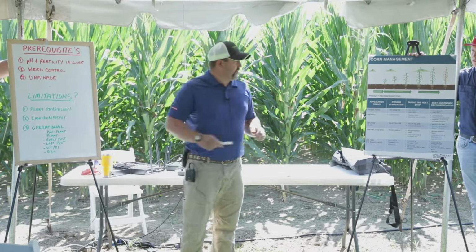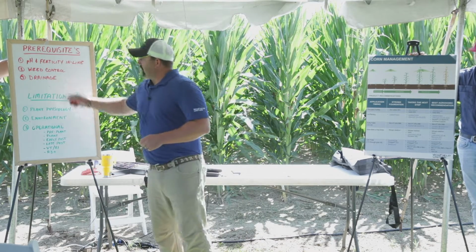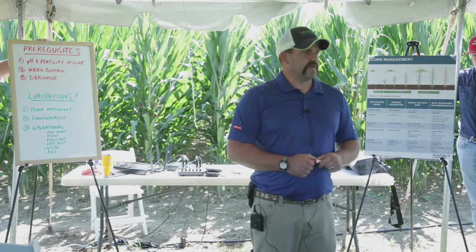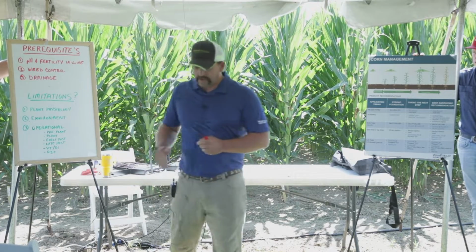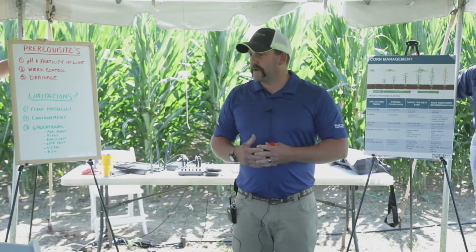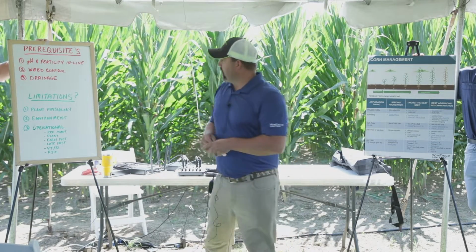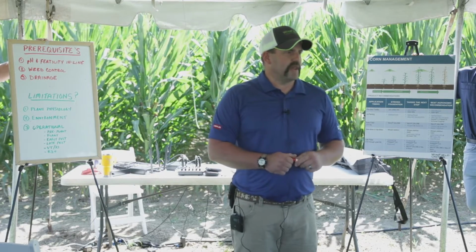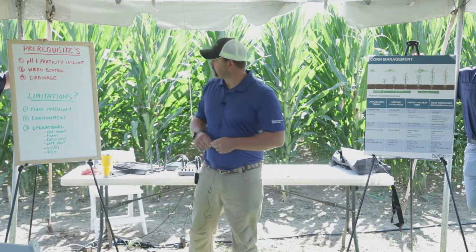I've got the guys holding the foam boards up here now. We had a little problem with the wind with the last group. But when I think about these prerequisites, pH, fertility, getting that all in line, and we'll get down to the green part on limitations, but really linking together with all the guys in the blue shirts from Superior, how do you work together in doing a lot of this? When we think about pH and fertility, keeping that in line is pretty much table stakes, right? There are P and K levels, what we need them to be, fall applications. We'll get into some of the operational piece.